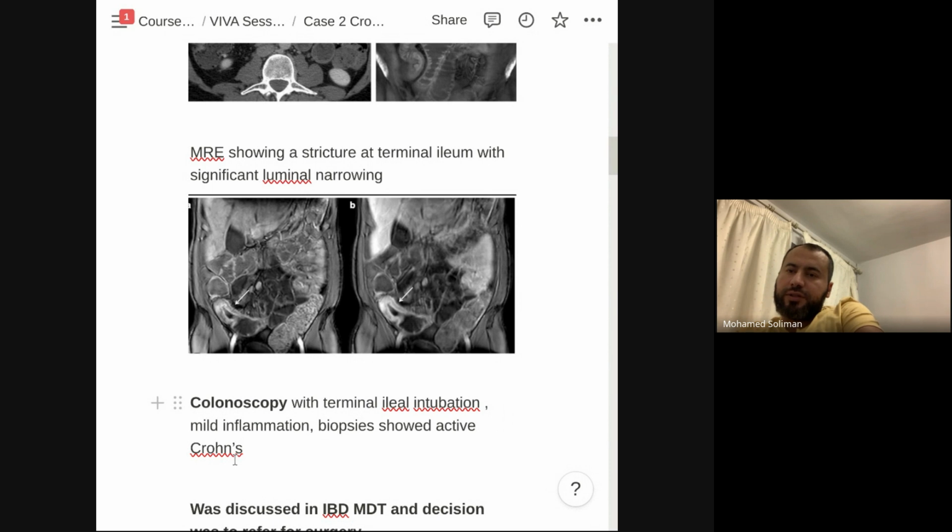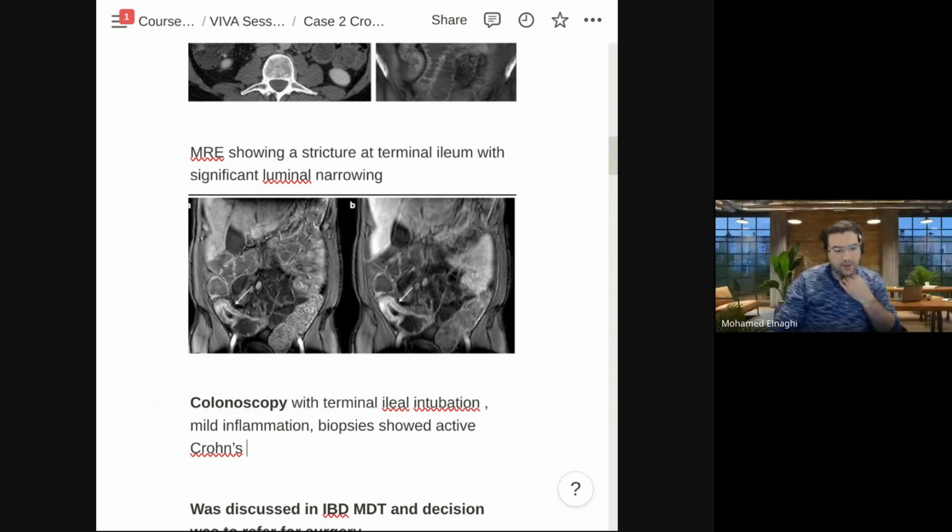But I would discuss with this patient the possibility that, given the intraoperative findings, I might need to consider a stoma, because it might not be safe for him to have an anastomosis if there is active Crohn's in the small bowel. And I don't want to excise much of the small bowel because it might complicate with small bowel intestinal failure. So I need to excise the stricture segment, which is not reversible by medical treatment, and then we need to consider medical treatment after surgery for the inflammation of the small bowel.